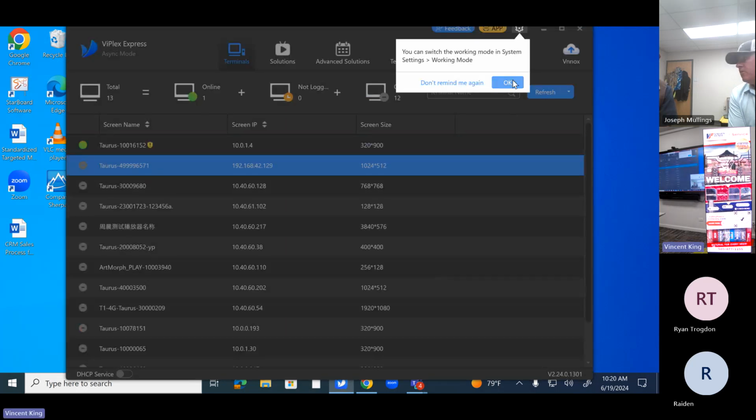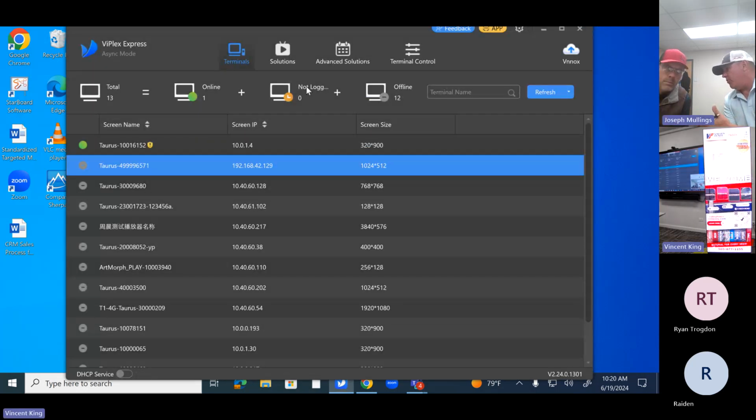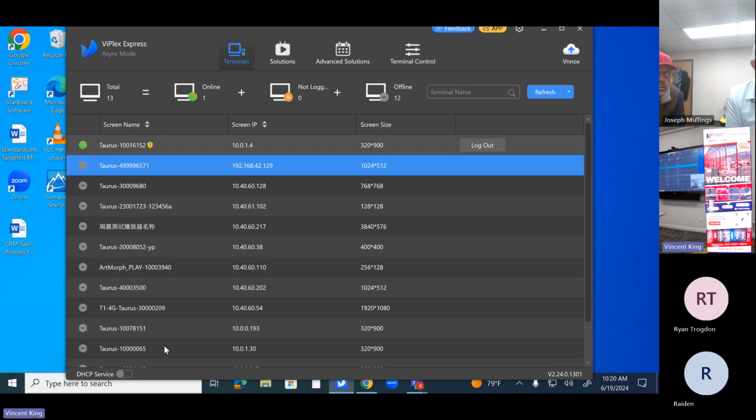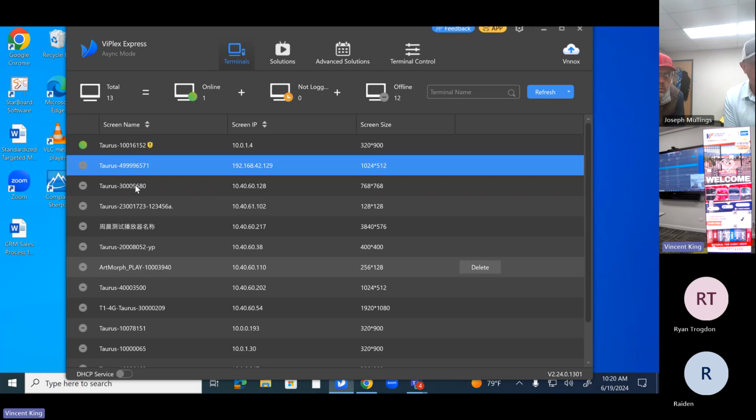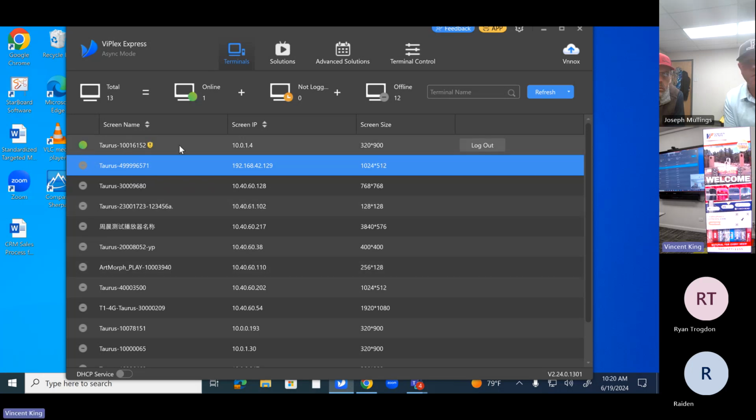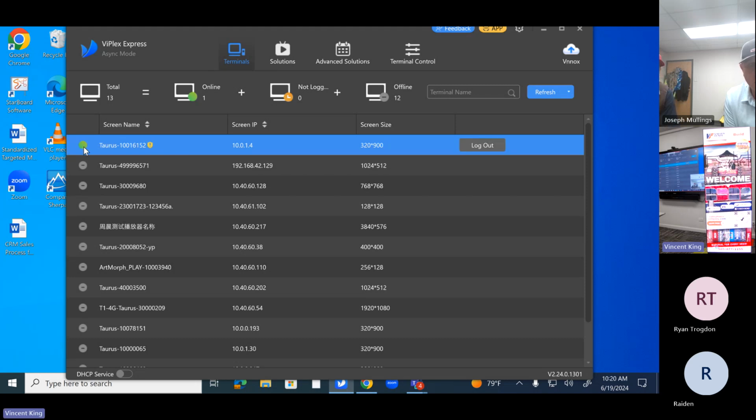All right, so this is the first screen that you're going to see. This is your terminal screen. As you can see here, this terminals button is highlighted in blue. These are going to be all of your terminals. These are all of our AV devices here. Once your device is plugged in or on your network, it will display here in either green or orange. So if I log out of this, it shows this orange color, and then I'm going to go ahead and hit connect. And now we're green. Now I'm connected to my LED poster.